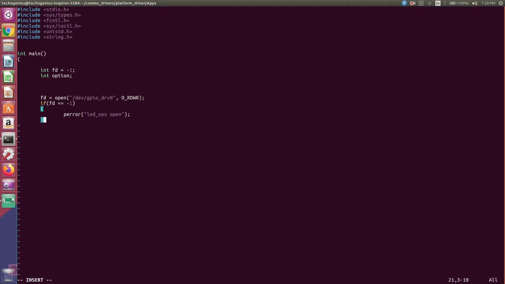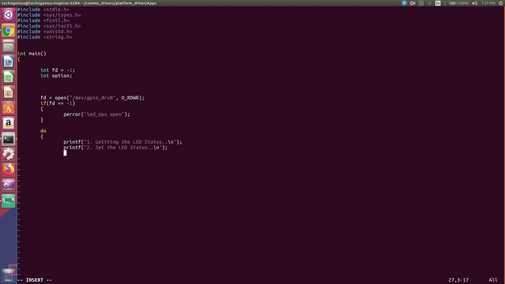Let me take one do-while loop. The first option is getting the LED status. printf: second option is setting the LED status.